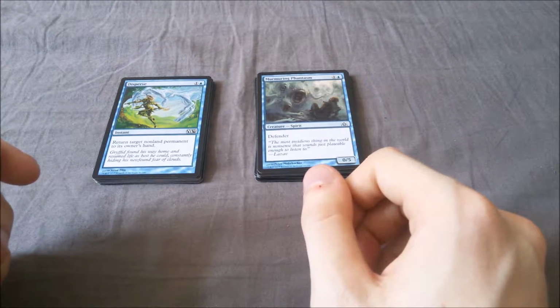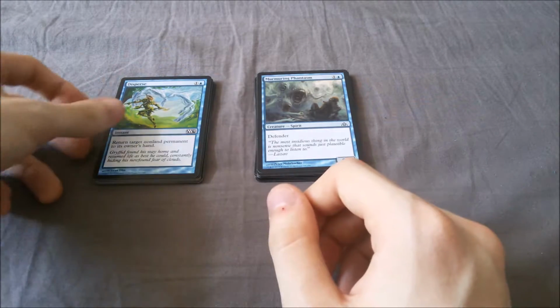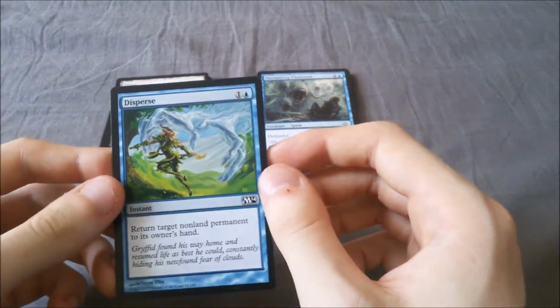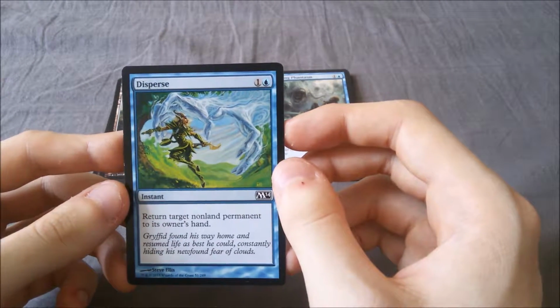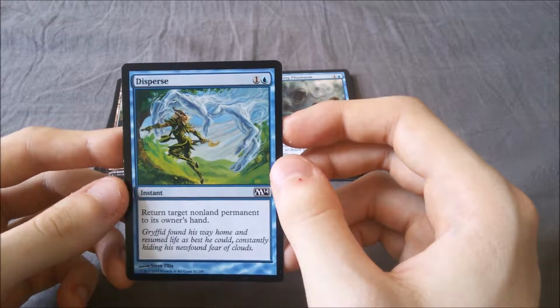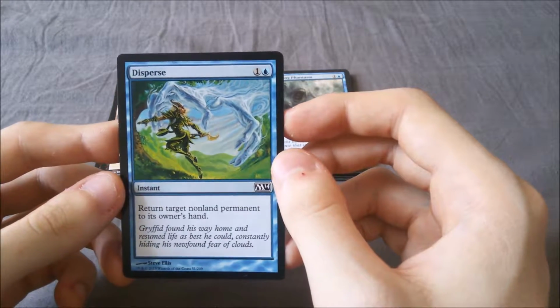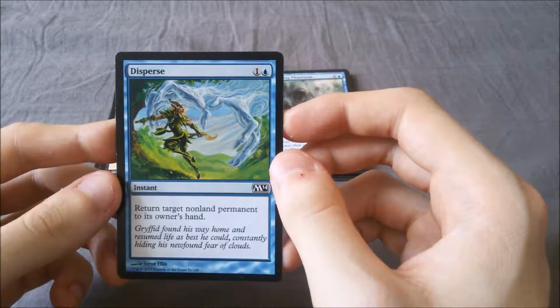Now I'm just going to show you the cards, and at the end of the video I can do some more close-up sounds of the cards. Disperse. It's an instant card. Return target non-land permanent to its owner's hand.